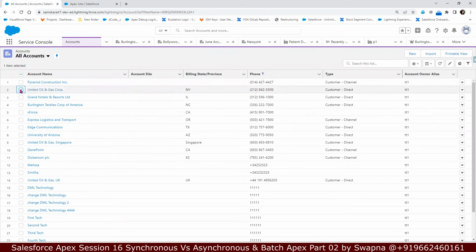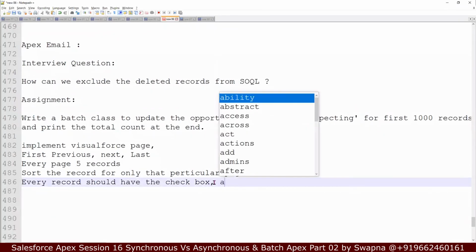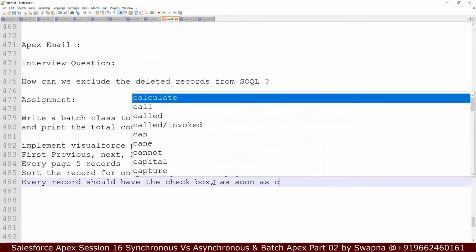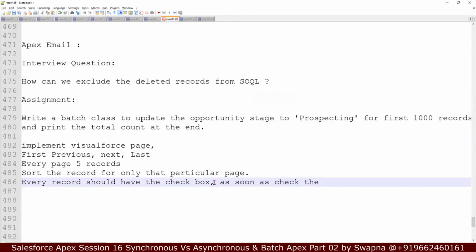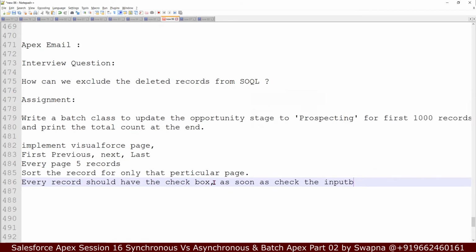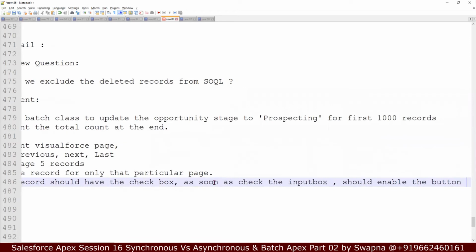As soon as I check the box, it should enable the button.